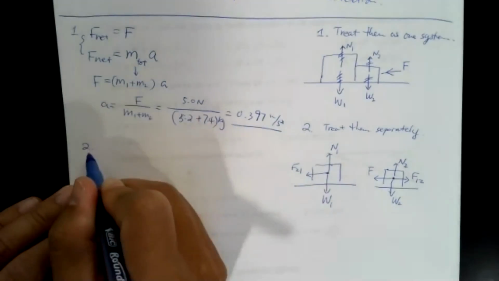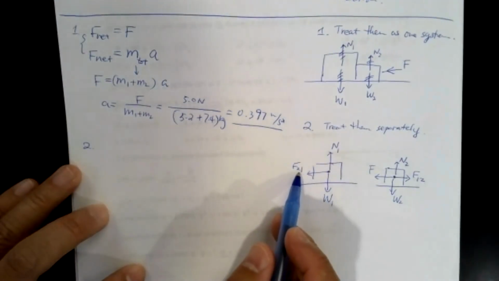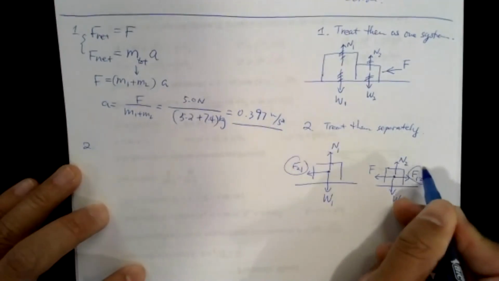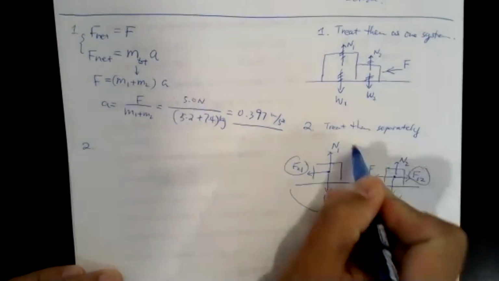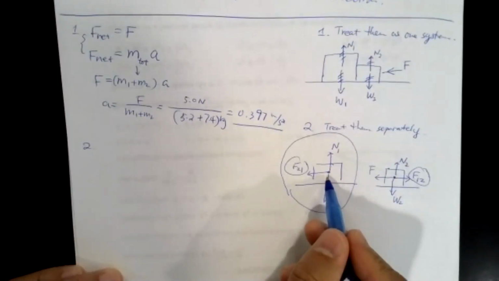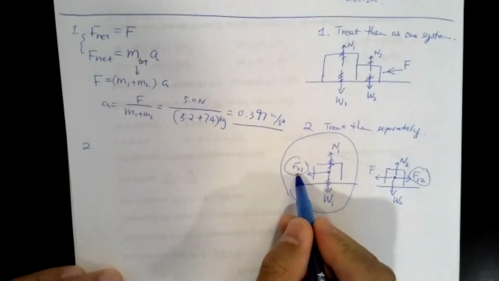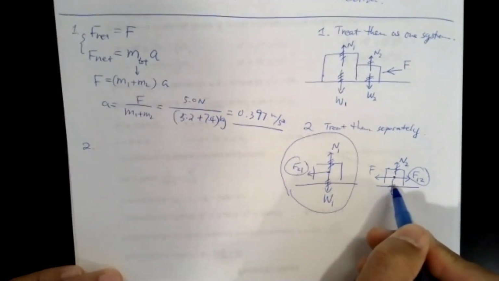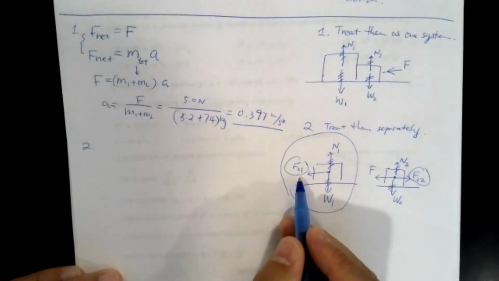Once you have your acceleration, you are going to treat them separately to figure out the contact force. This one and this one are a reaction pair, so they should have the same magnitude but opposite direction. So you can figure out either this one or that one, it will be the same. It looks like it might be easier to look at box A, because there are only 3 forces here, and this one cancels out that one. Net force will be just that force. This guy will cancel out that. For the other box, the net force will be a combination of these two, a little bit more complicated. So it should be easier to solve for the contact force by looking at this one.